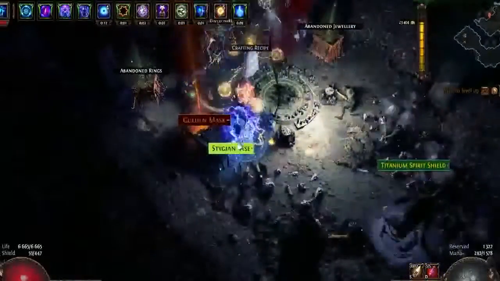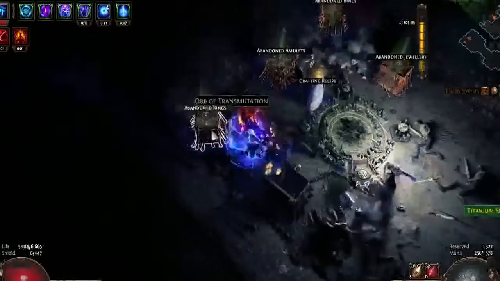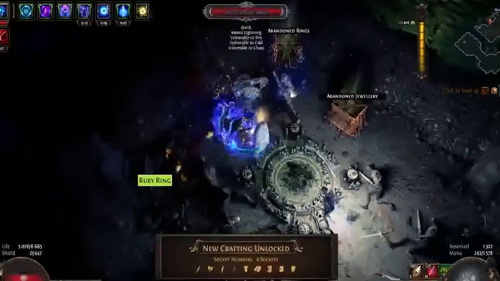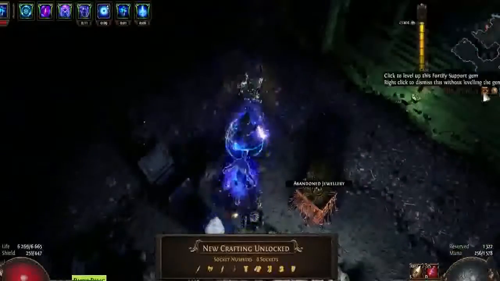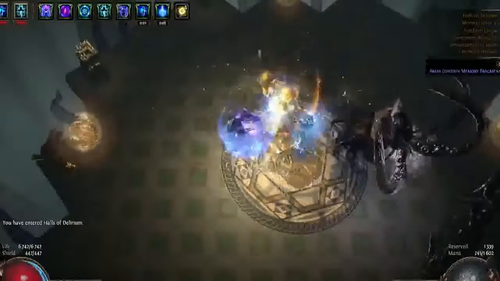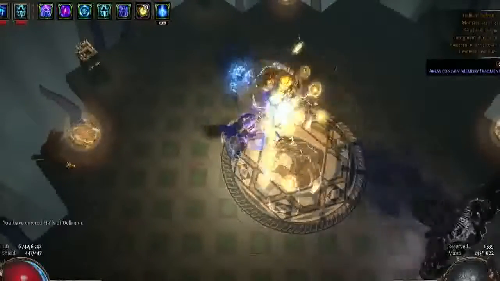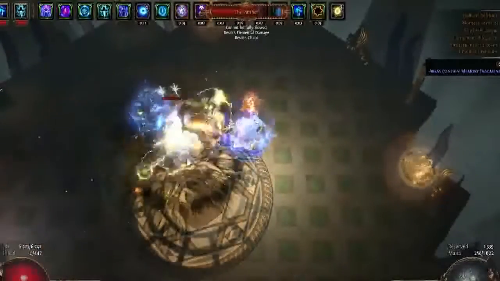By the way, this is Scion, Necromancer, Assassin. The reason is Necromancer gives skill effect duration, Assassin gives a bit more crit, and of course Scion makes it very easy to get free Might of the Meeks. I'm going to talk about Might of the Meeks a bit later when I talk about the passive skill tree, but for now, let's quickly go over my items. And as always, you can check the video description for the Path of Building import code to see the full build.